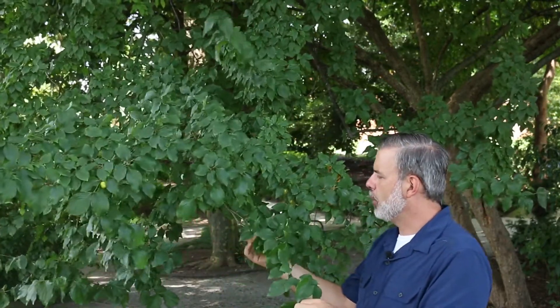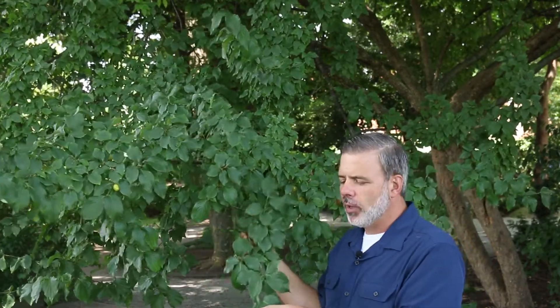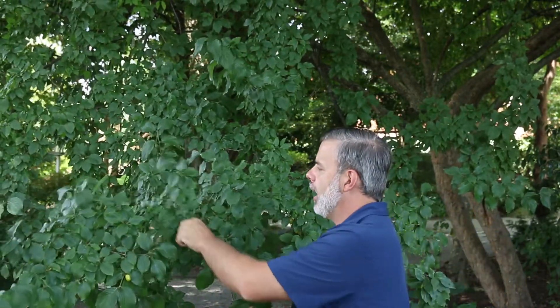This is a small tree with beautiful exfoliating bark, great for the home landscape. It's one of the earlier blooming Cornus species — it blooms right after Cornus officinalis. Typically we see Cornus officinalis bloom followed by Cornus mas, and in fact the blooms between Cornus mas and Cornus officinalis are quite similar — almost very hard to distinguish from each other. So you might want to mix those species in the landscape in order to get an even longer bloom.